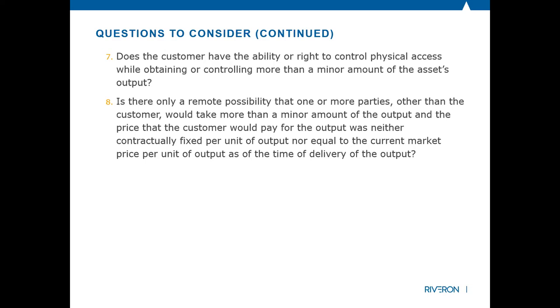The entity does have the right to obtain all the economic benefits from the use of that space. It is 10,000 square feet for them only. And then directing the use of the asset, the entity can direct and change how and for what purpose the space is used. They could store whatever they want there. It just so happens that they're storing servers, et cetera. So in this one, it is a lease both because there's an identified asset as well as the control component.